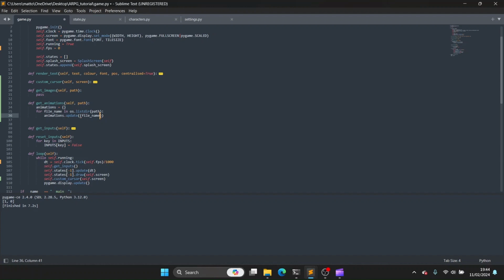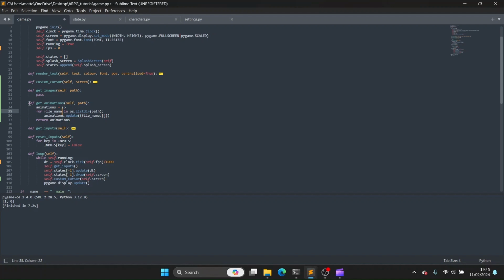So for each file name in the path that we're putting in the directory, the key is file name, and then it's an empty list. So we should get a dictionary full of all the animation states in that folder and an empty list as the value for each of them. So we just return this. Return animations. And that's it for that.